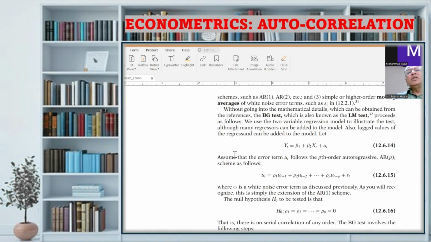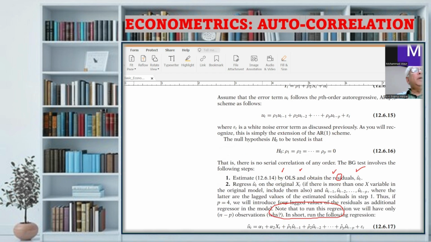Okay, and their test is very simple. Their idea was this: this is my model, and I was thinking of multiple-order autocorrelation. I don't know how many orders, up to P. So I'm looking at up to P-order autocorrelation, and I'm testing the null hypothesis that all of them are equal to 0, which means there is no autocorrelation. If I test this against this model, I know whether the model has autocorrelation or not. Very simple logic. Based on this, he created his test.